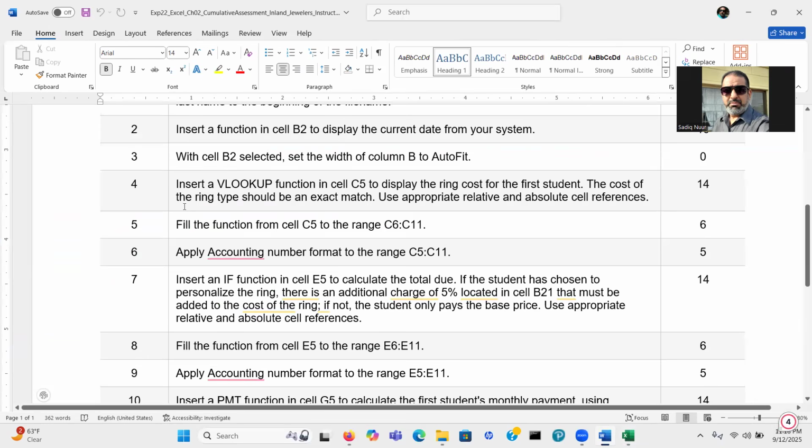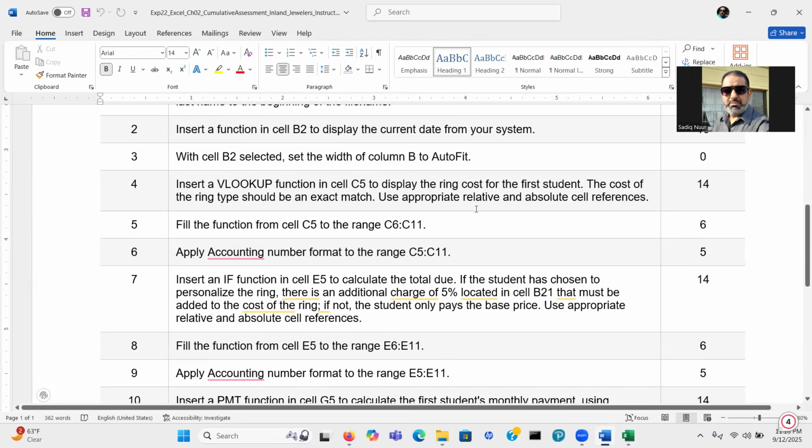So step number 3, insert a VLOOKUP function in cell C5 to display the ring cost for the first student. The cost of the ring type should be an exact match.